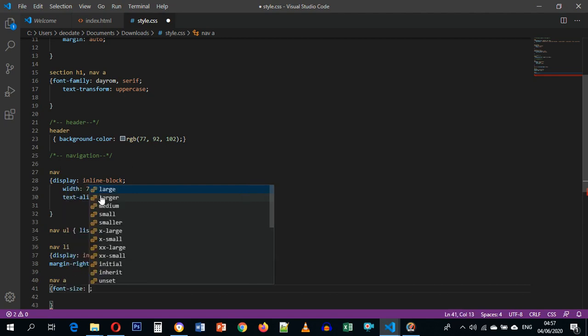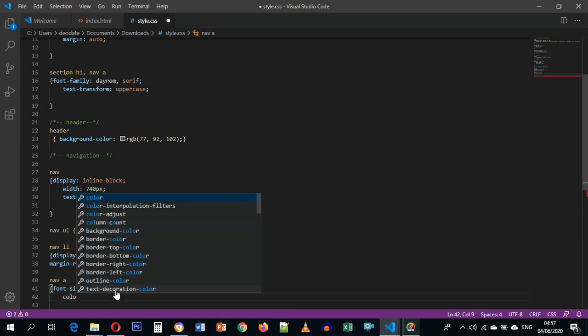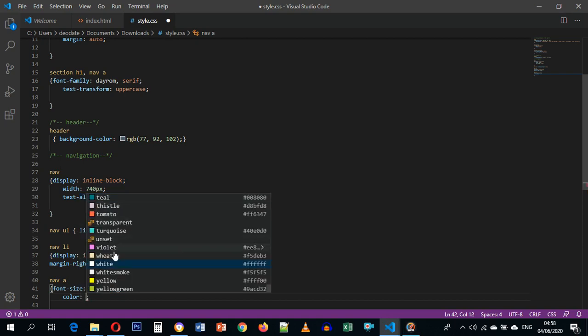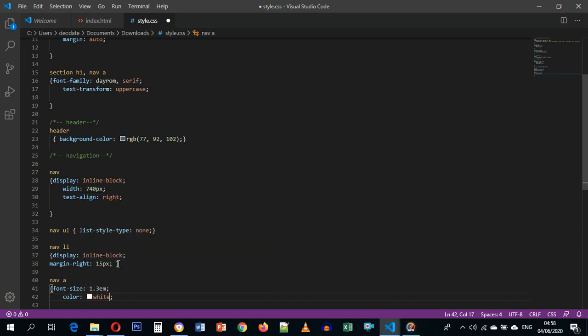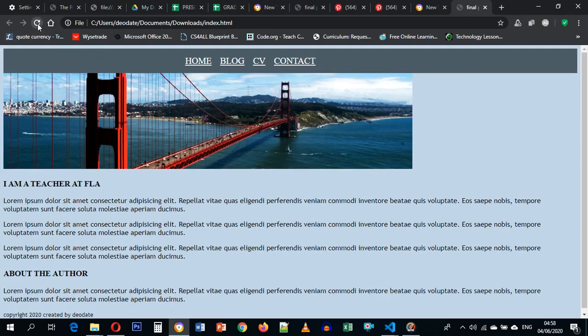Let's put a font size of 1.3 em. And after the font size, we can work on the color. Remember, so far it looks blue, but we want it to be white. So the color, we're going to put it white. Control S. Let's save it and see first what it looks like. Okay, the color is now white.